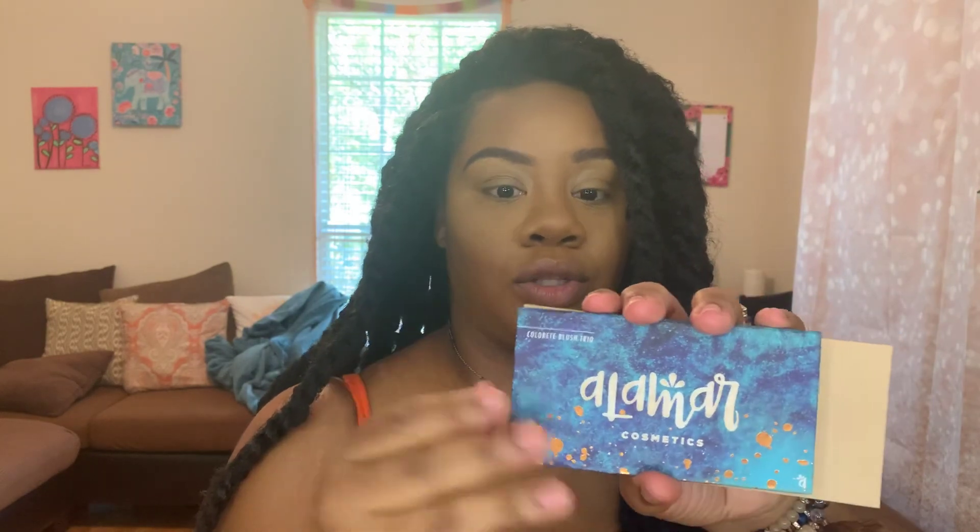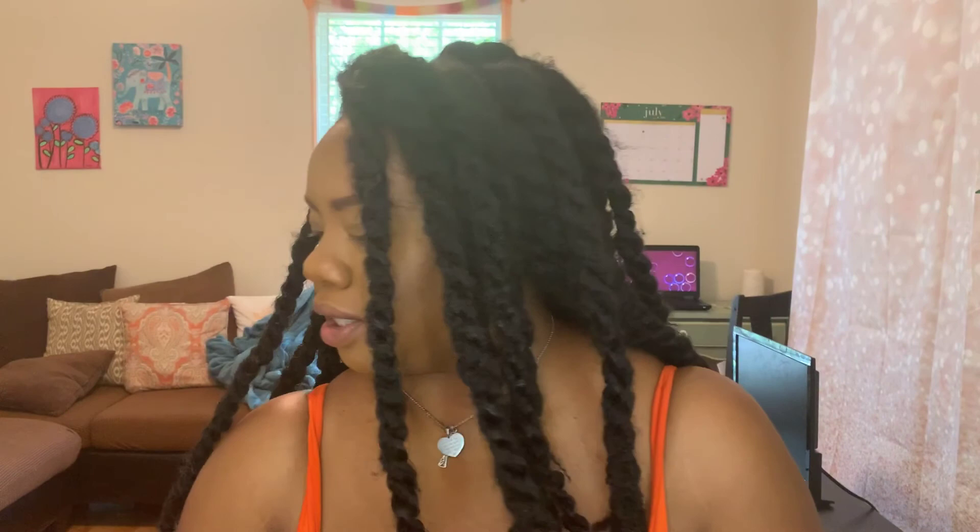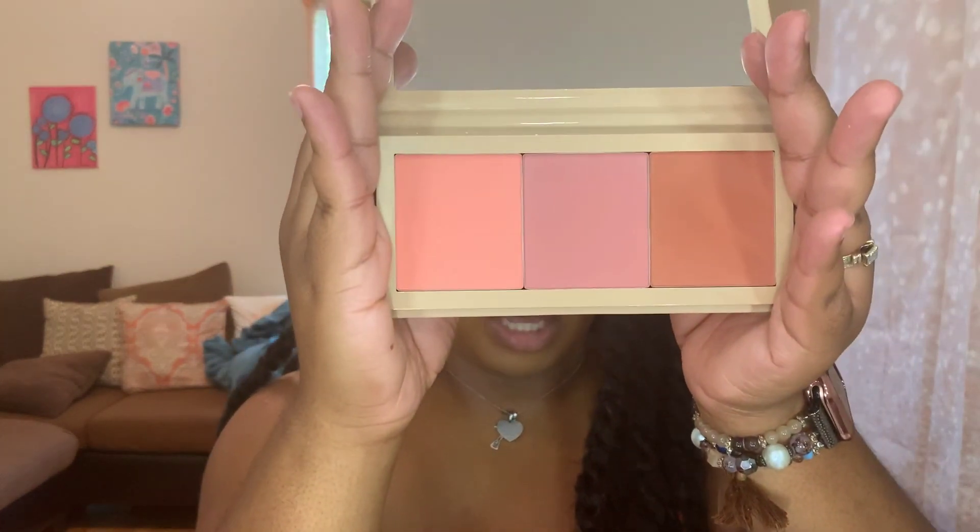I got the blush classic mattes — I don't like a lot of shimmer blush. This is big — like, hold on, this is the Alomar Cosmetics trio and then there's a little ABH palette. I think I paid like 30 bucks for this one and I paid 38 for this one, so I felt like I got my money's worth. I love blush so I'm excited. It's got three shades. I'm gonna go in with this first peachy shade — and we all know swatches are relative.